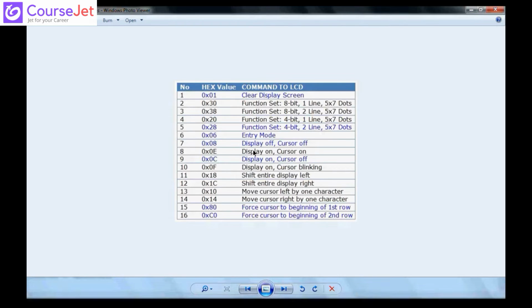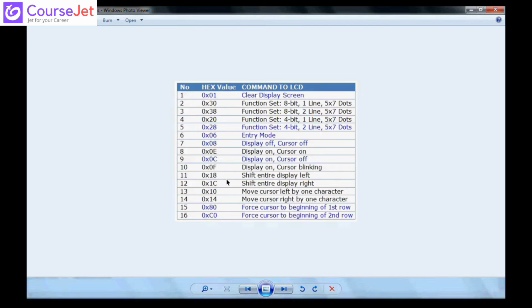These 4 commands are basically about whether you want the backlight to be there. When display is off and cursor is off, the LCD will be on, but you will not be able to see anything on your display. You can do that using the 0x08 command.